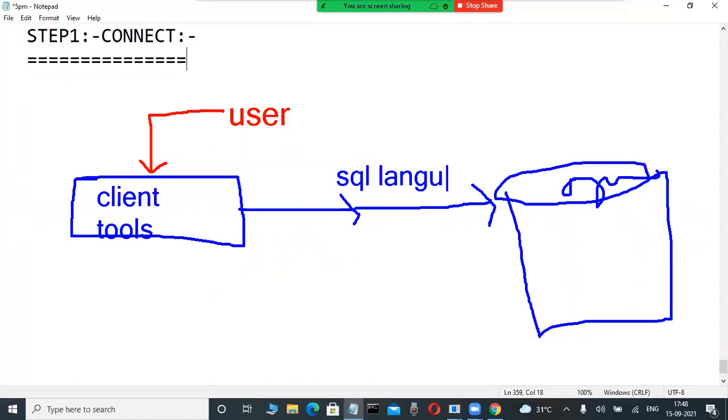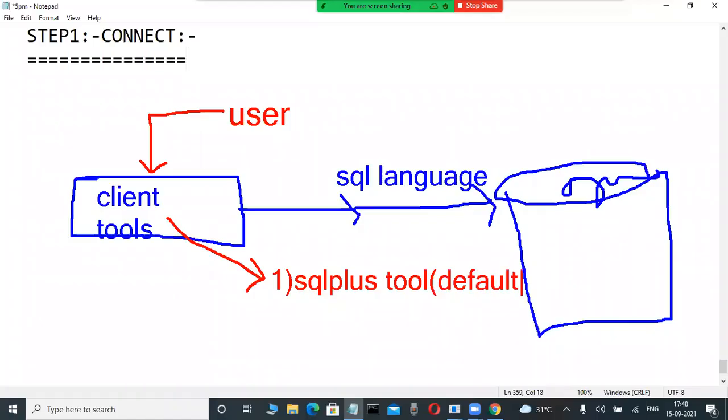But as a first-time newcomer, you must learn at least some tool names. Whenever we install Oracle software, one default tool is created. That is SQL*Plus. This is a default tool. You are not required to load it. Whenever we install Oracle software, this tool is automatically available. This is a command line interface. But in projects, for debugging, they explicitly purchase some tools. Otherwise, if you are an experienced person, you can download some trial software tools from the net. Extra tools are there. Toad is a tool. Again, SQL Developer is a tool.